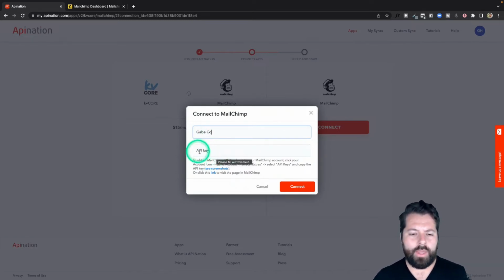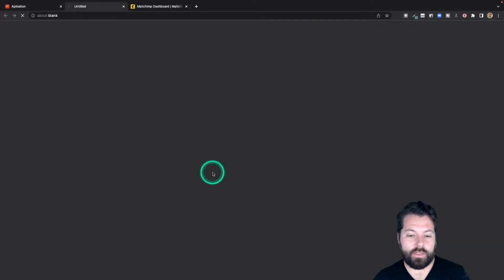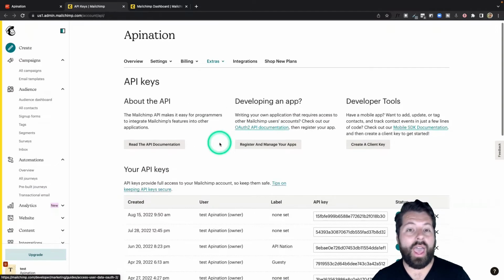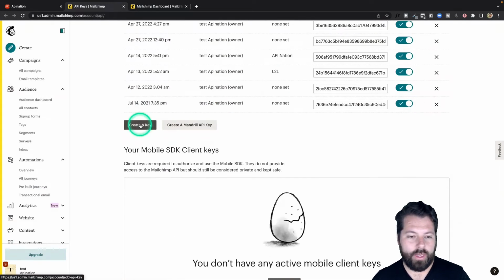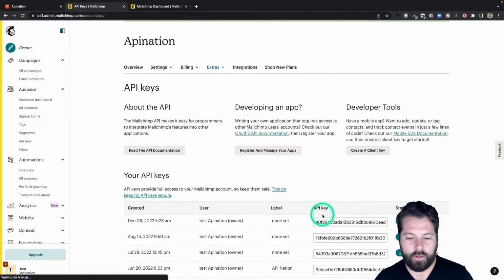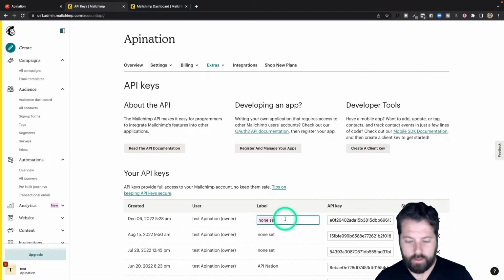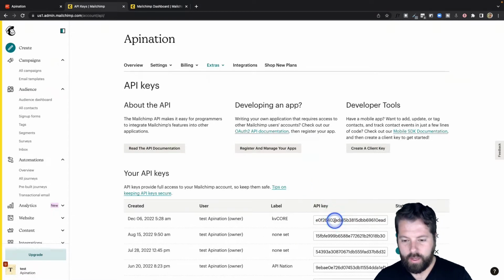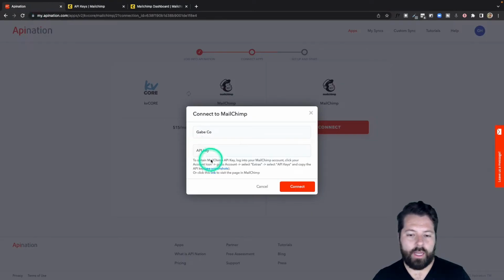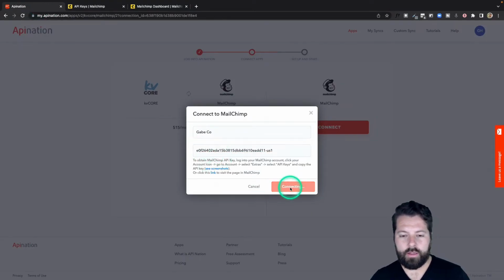So now we need the API key, pretty easy. Here is where it is. You can just follow this information to grab it. Once you're signed into Mailchimp, you can actually just click this link and it'll take you right to it. And we're on the API keys page. If you don't have any keys yet, just scroll on down to the bottom, hit create a key. That's what I'm gonna do. And I'm gonna call this one kvCORE. So there it is at the top. I'm gonna label it kvCORE. Cool. Grab it, hit Control C or Command C to copy, go back to API Nation and paste it in there. That's all it takes.